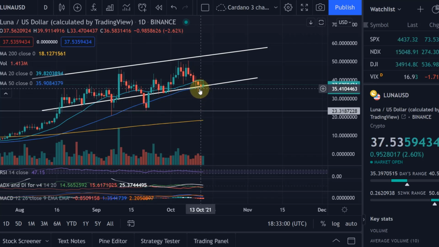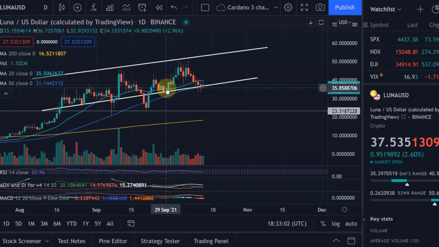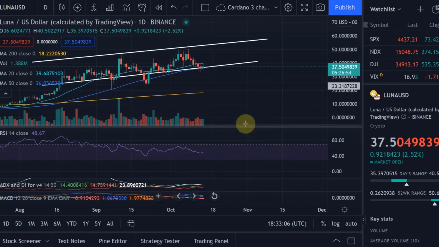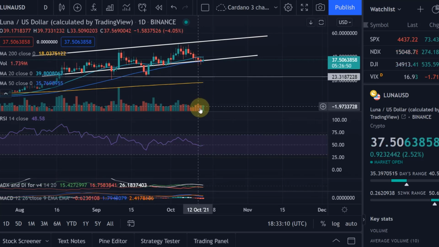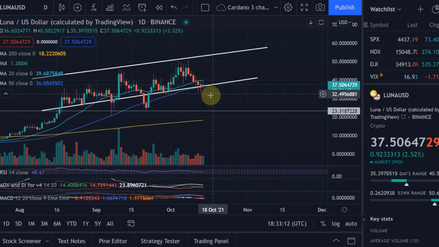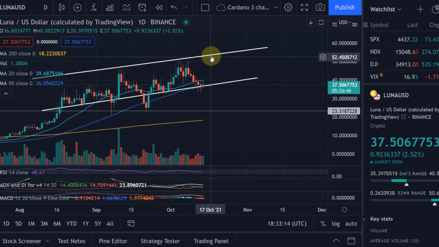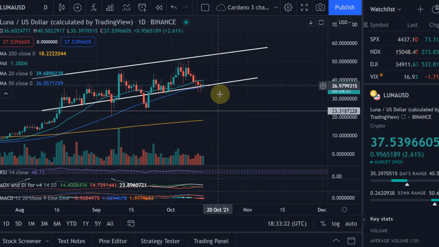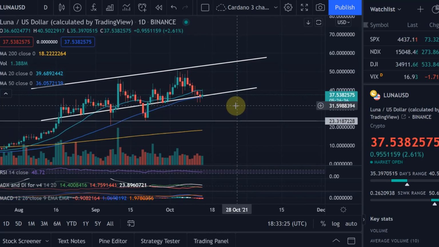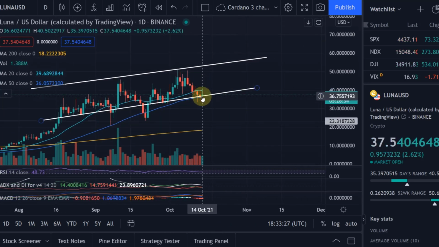But the fact that we have, first of all, this ascending trend line and the 50-day moving average both providing support here, and the fact that on the RSI we might currently find support, I think we could get a potential trade entry here, and that would take us up to maybe $50, maybe even to the top of that channel, which would then be a new all-time high. So it's looking good at the moment. I think it's looking good until we really break that level to the downside.